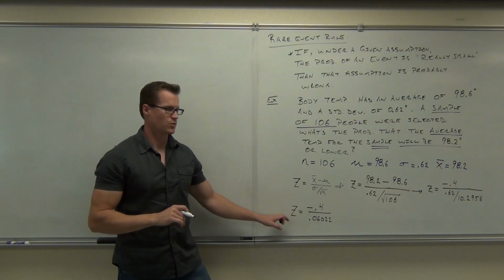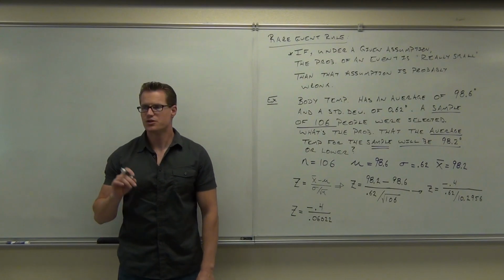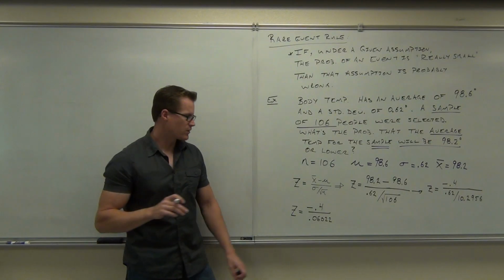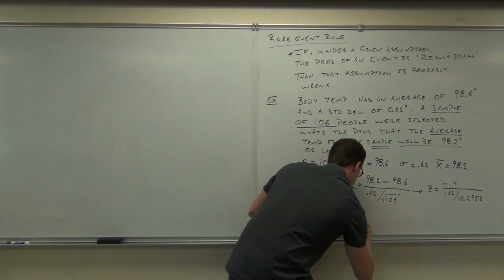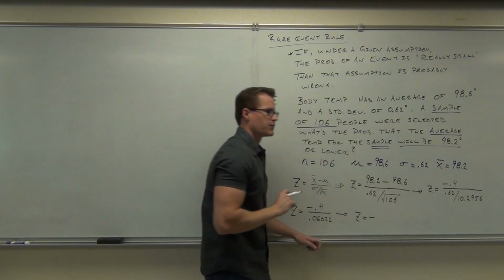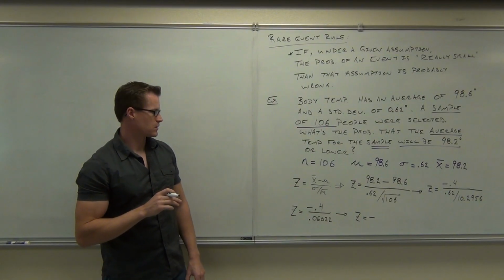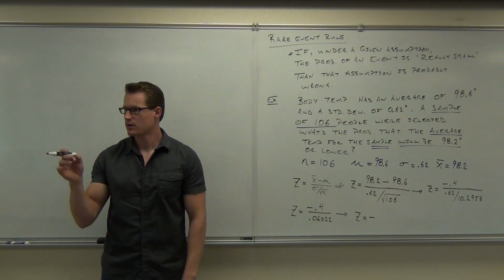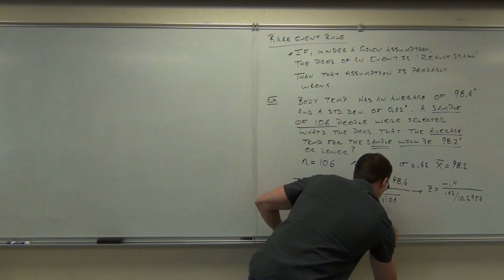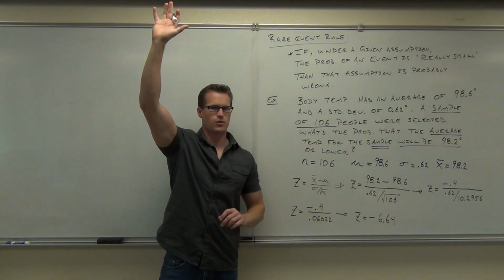And now we'll do this division. We'll do negative 0.4 divided by 0.06022. You're dealing with very small numbers, aren't you? If you rounded here inappropriately, this is going to be way off. Well, our z-score's certainly negative. Certainly negative. Okay, how much is that z-score? 6.6. Wait, what now? I got 6.64? 6.64? Raise your hand if you feel okay getting the z-score of negative 6.64.